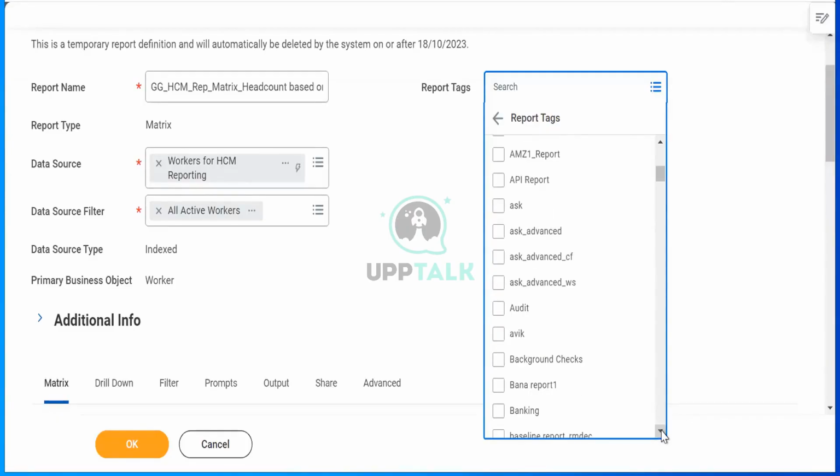Is there anybody who doesn't know what a hashtag is? Hope everybody is aware of what a hashtag is. Correct. Those of you who know what a social media hashtag is, this is exactly what that is. Whatever purpose your social media hashtag is for, that is precisely what our report tag is. If that makes sense to you. And where do we use it?